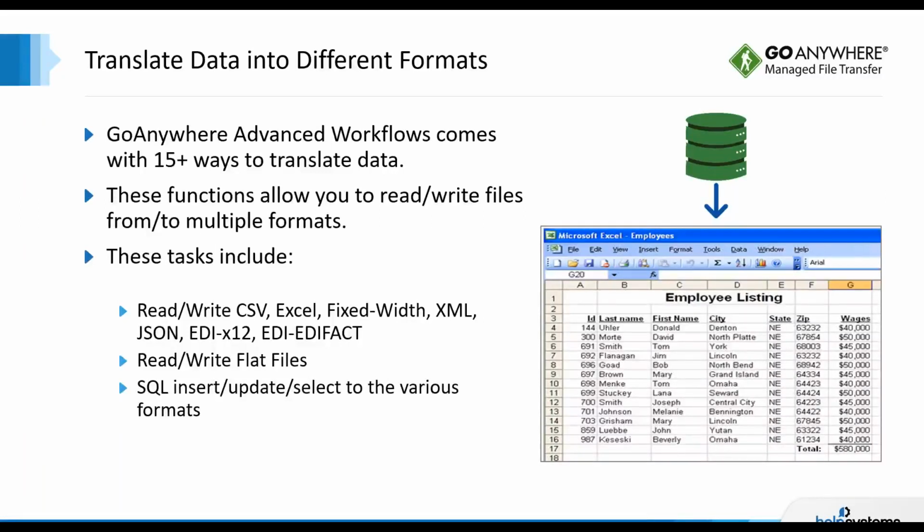But in this case, what we're looking at is, I have a database that has employee information and I need to pull that out. Maybe I need to send it to ADP for new employees so that they can get paid. So whatever the information is, I can literally go connect to that database, select that information out of that database in the order that I want it, and then write it out to a JSON file, a CSV file, XML file, whatever the type of file is that I need to put that into.